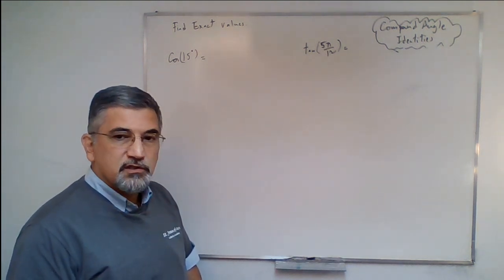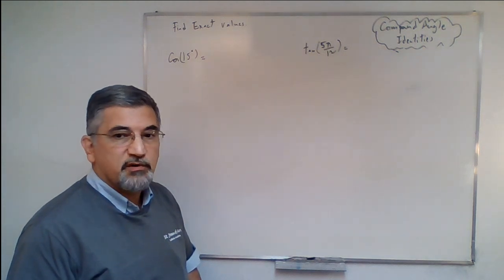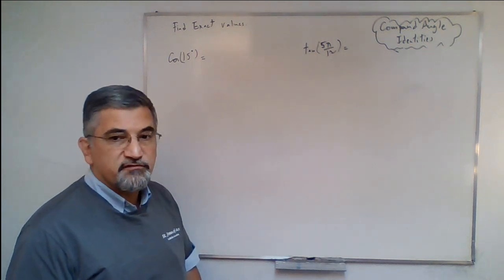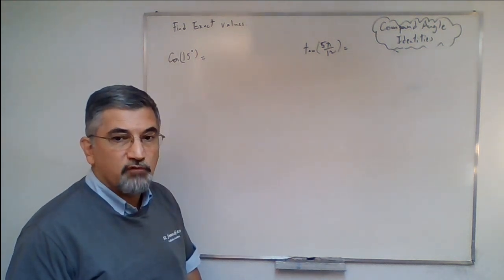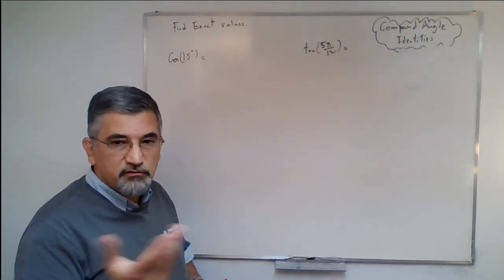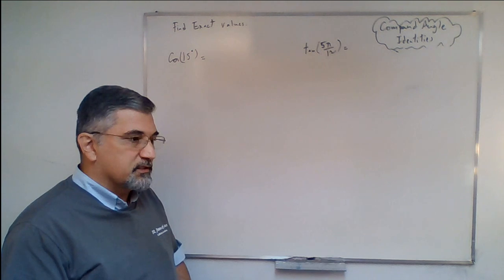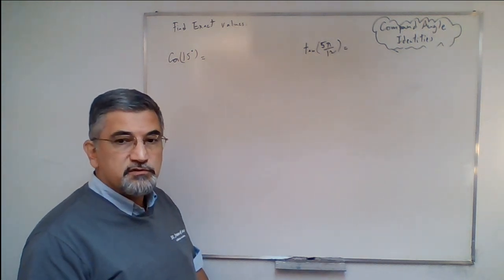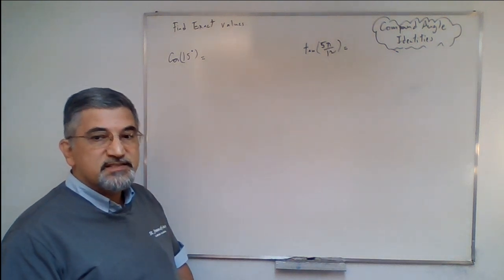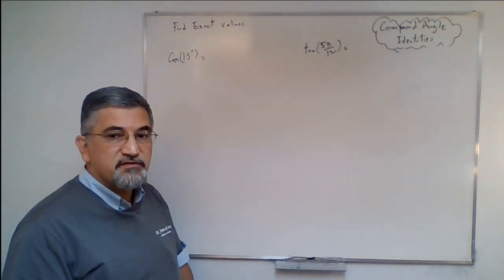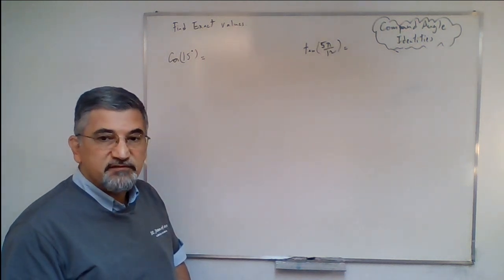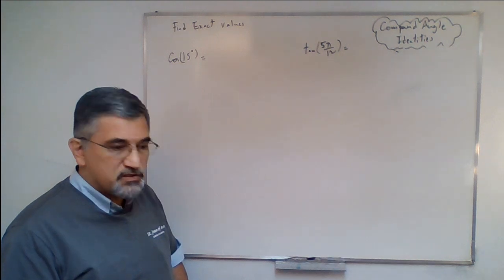For example, sine of 30 degrees is 1/2, but sine of 60 degrees is square root of 3/2. Or cosine of 45 degrees is actually square root of 2/2. Some calculators nowadays, when you press the button, of course, they give you the exact value. But some other models of calculators, they only give you the decimal values. But anyhow, we want to find the exact value of cosine of 15 degrees. That is the question. How can you find the exact value of cosine of 15 degrees?